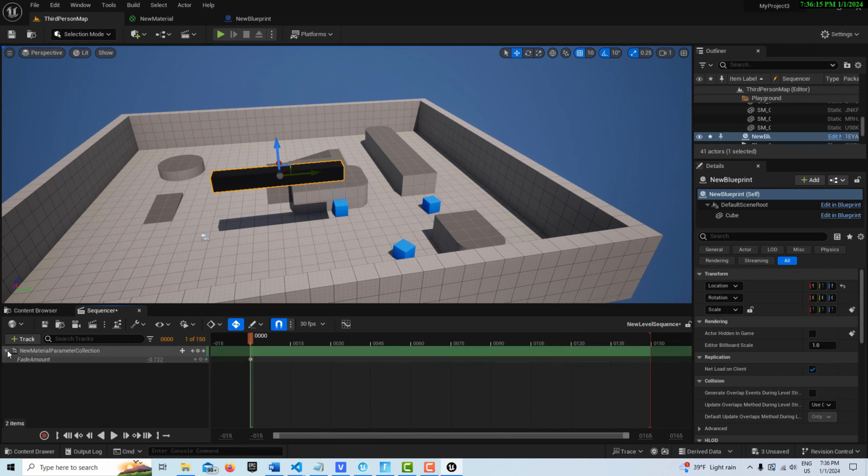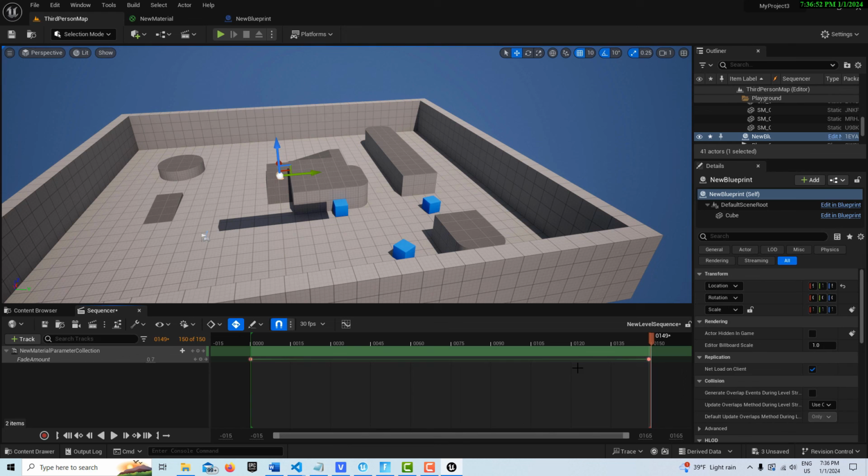And let me come down here. So the seeable value is negative 0.53. And now if I click here and go to the end of the sequencer, I can change this value. If I change this value to 0.7, that makes it go away. And now if we go play, I come to the beginning and go play, you'll see there's our progress bar disappearing.